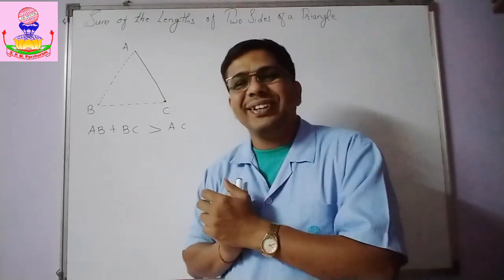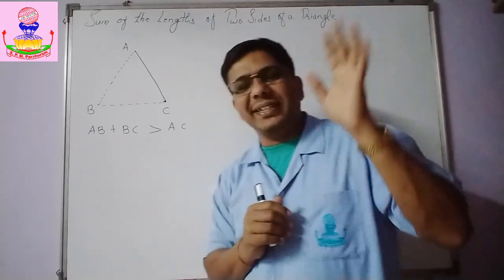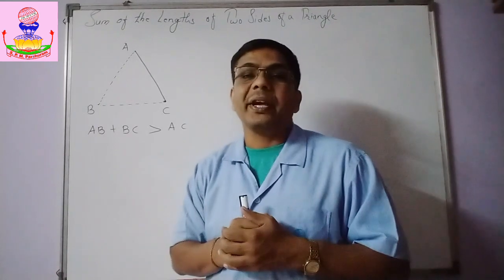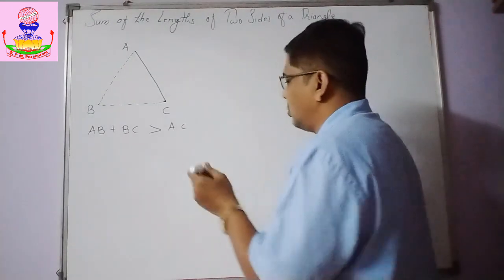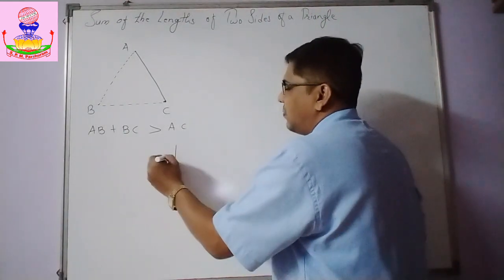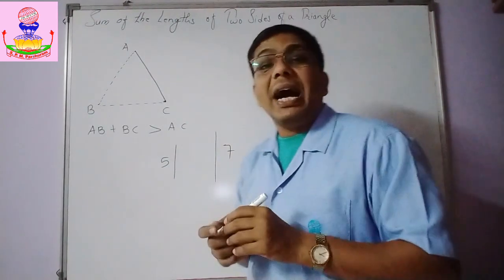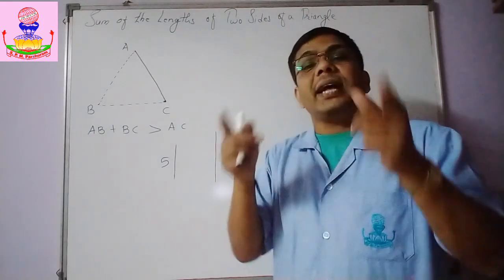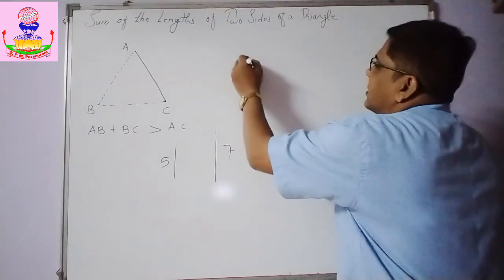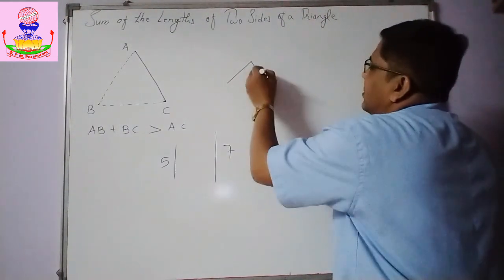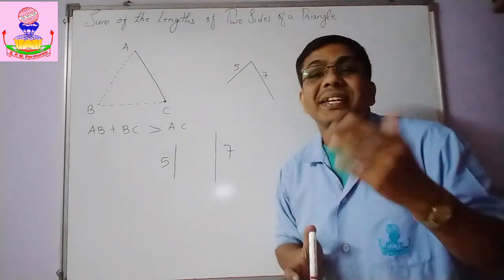Take sticks of different lengths, suppose from 2 to 20 centimeters. You do this activity. Okay. Now, you choose any two sides. For example, I took 2 sticks. One is 5 and the other is 7. Now, I want a third stick in such a way that I should be able to construct the triangle. So, I place this like this, 5 and this is 7. So, what should be the length of the third side? How to decide? We can decide it.